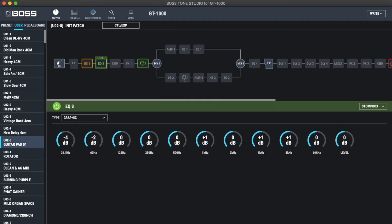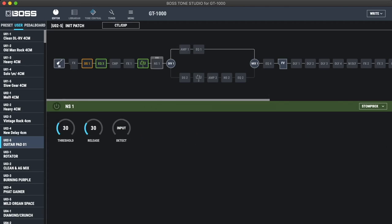Now, this is a little bit noisy, so I'm going to put it in a noise gate. I'm going to try this in my effects loop. I don't want to take anything away from my overdrive and my EQ, so I'll just try it here and see how it sounds. At the moment, the guitar is muted, but immediately you can hear that it's eliminated all the noise.